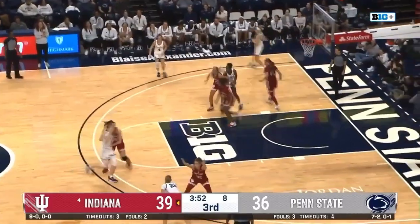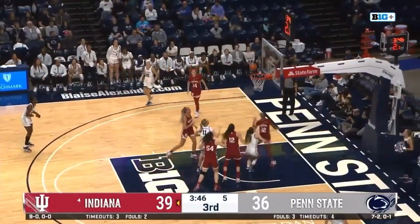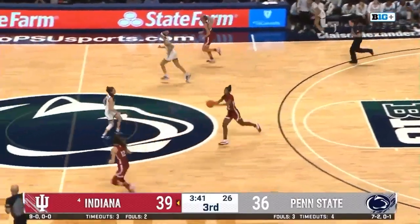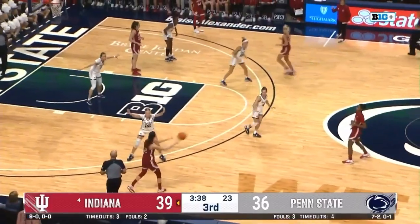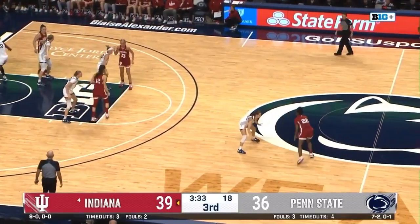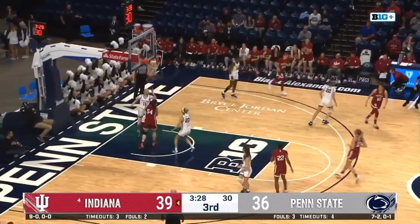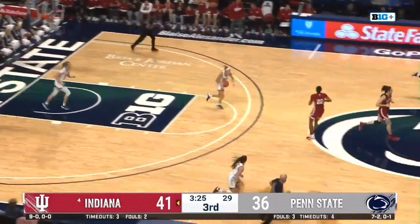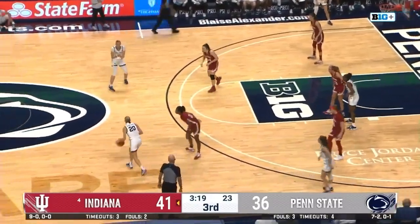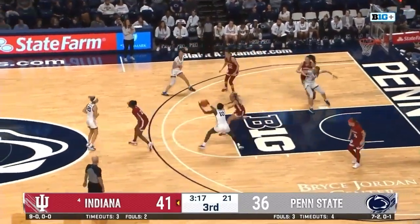Here's Garzone. Nice transition defense there by Penn State as Mackenzie Holmes was streaking down the middle of the lane. Holmes back in — that pass to her and she gets it in. Hoosiers up five now. Lady Lions in danger of losing a grip on this one if the offense stays quiet like it has — being outscored 15-7 in quarter number three. Down low looking for Pinto. Marisa goes right, crosses it up down to her knees, throws over Camden — won't go, a bit too strong. Indiana gets the rebound. Just a rush shot from Anna Camden — end of the shot clock.